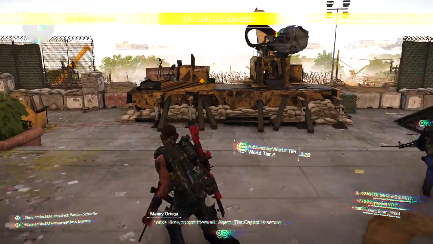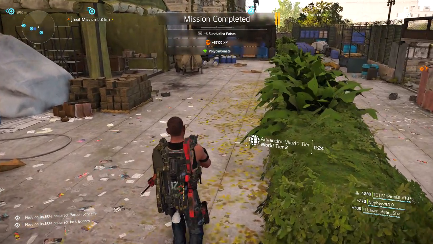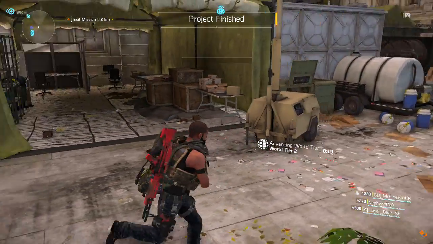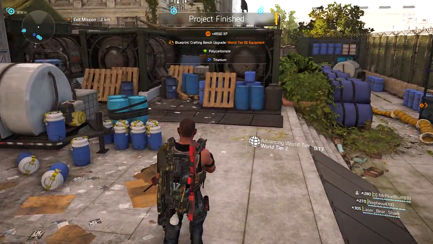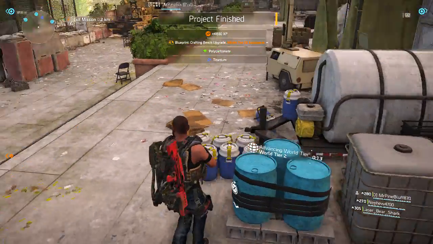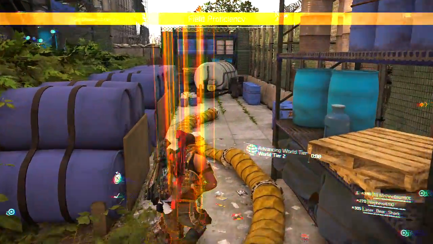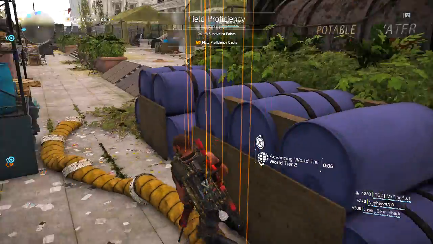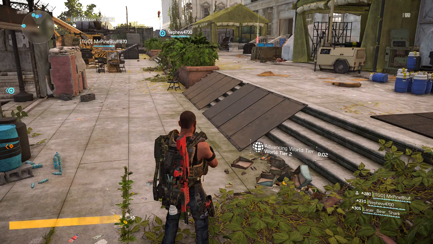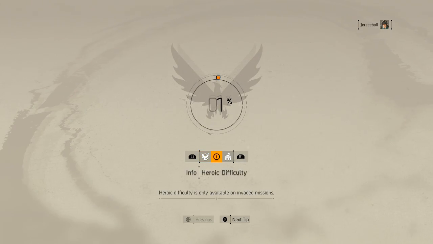Looks like you got them all, Agent. The capital is secure. Oh, dude, I'm going to World Tier 2 after doing one of the, okay. Alright, that's fine with me. No complaints here. World Tier 2 equipment. So I just had to do one place for World Tier 2. That's kind of crazy. Alright, no complaints here. That just means more gear to farm. I wonder what the limit for World Tier 2 is. Well, we'll find out as we play.